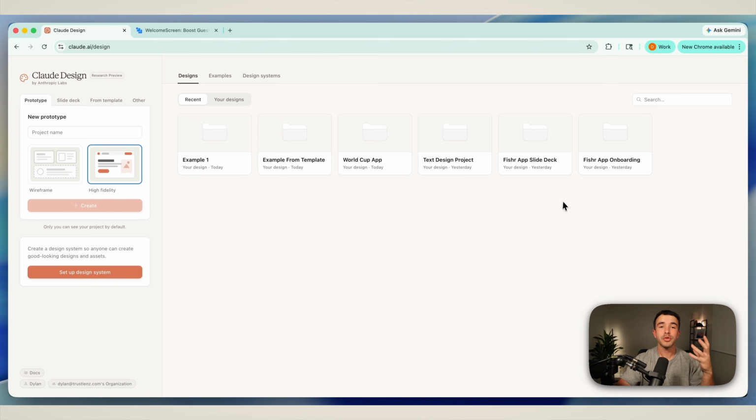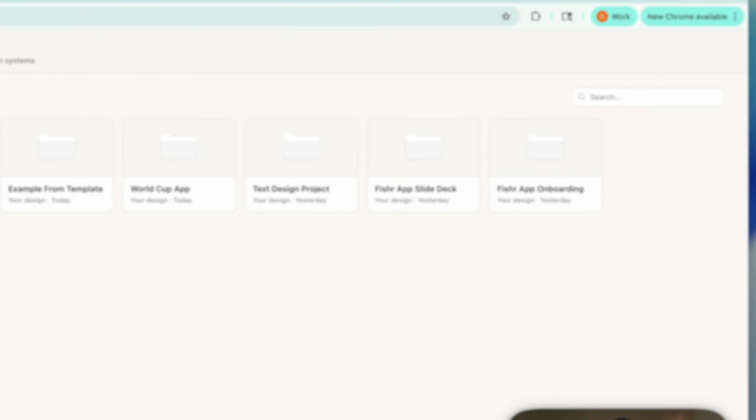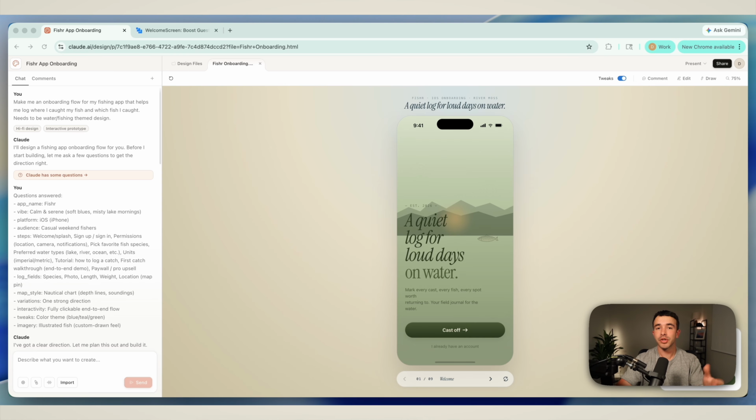All right, next up, let's go to mobile apps. This one surprised me. I've been kicking around this side project idea for a fishing app called Fisher. Think of it like a Strava for anglers. Now, I'm not actually going to make this, but it is something I thought would be cool. You can log every catch with a photo, pin it to a map, and over time you build a private record of every fish you've ever pulled out of the water.